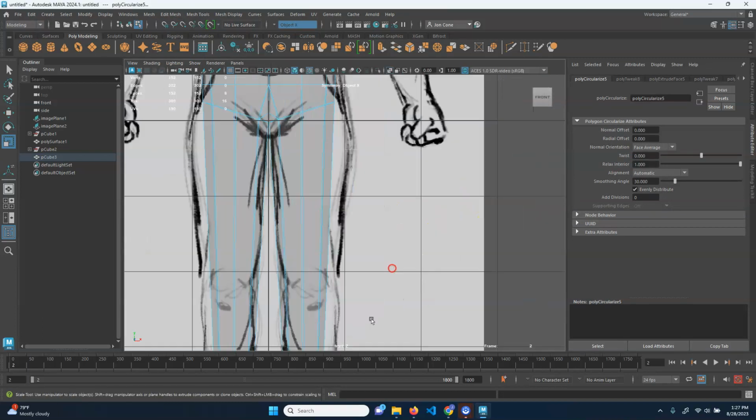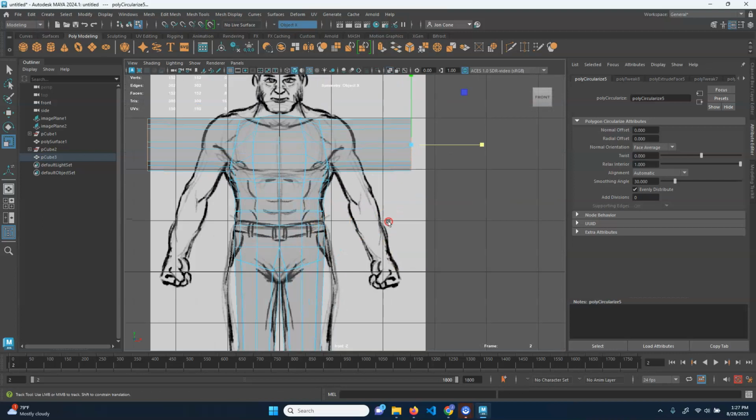And then we're going to go to this view, and I am going to move it down here. Actually, with this, what we're going to do is a little bit different. I'm going to rotate it because we are going to model in A position as opposed to the T position, right? So T would mean the arms are straight out. A means they're kind of like an A. So I'm going to go like that, and then I'm going to scale it. So I'm going to rotate it and scale it.